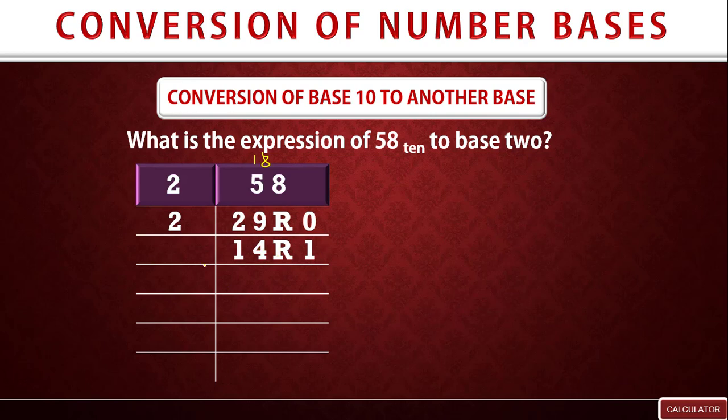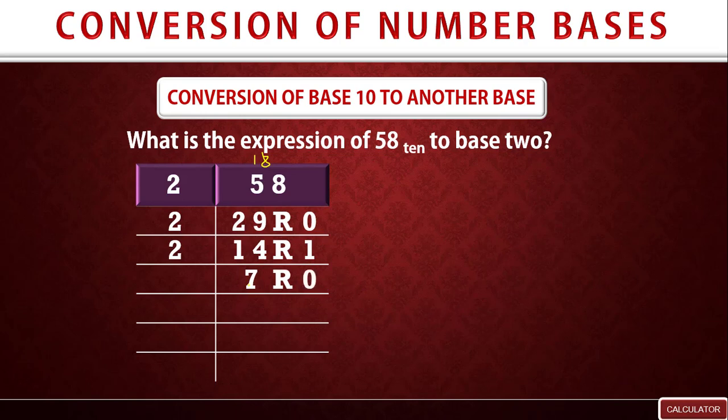The next thing now is to divide this 14 that we got by 2 again. So how many 2 will go in 14? If you go to your 2 times table, you know that 2 will go in 14 7 times. That's 2 times 7 will give 14. So 2 will go in 14 7 times without any remainder. So we write remainder 0 since there is no remainder there.